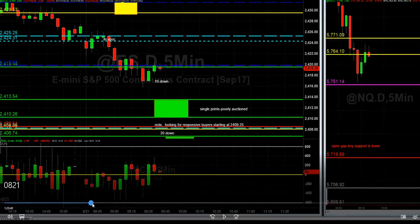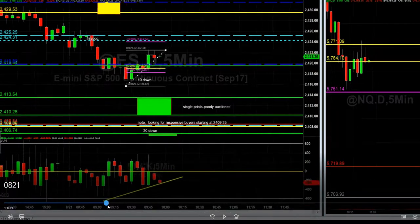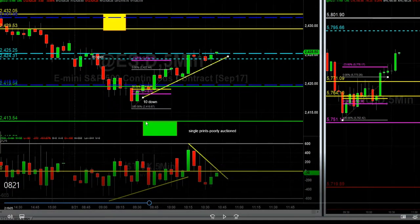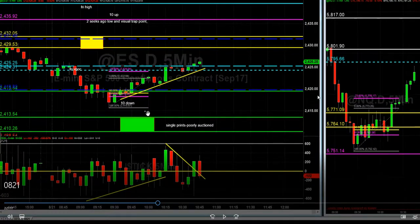We're going to push forward here a little bit. You can see that we wiggled around, but look at the extension off of the 5-minute tick divergence. You can see we came back and retested the opening print, right? And remember, so now NQ has turned, right? So I want to take a step back here. My frustration has now gone from I didn't get the shorts, right? I got the long and I got stopped. It's now made the U-turn, and a significant U-turn, right?